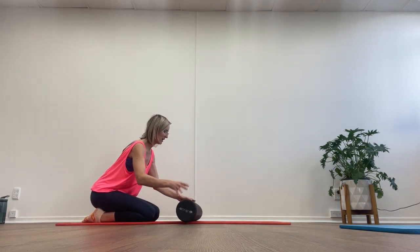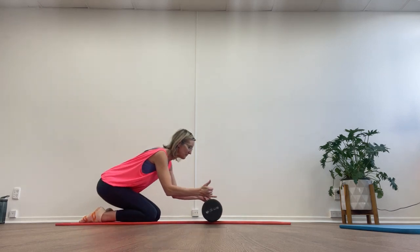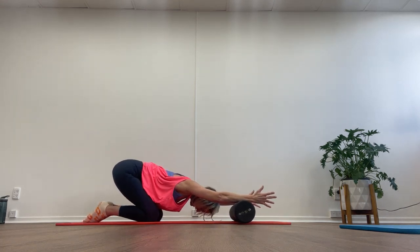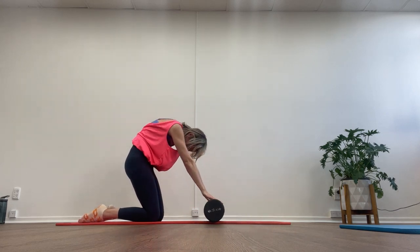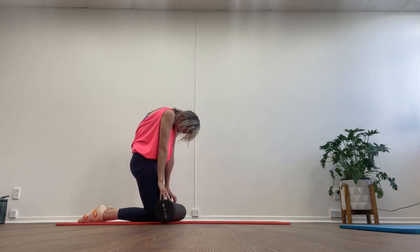All right, we're going to bring it round, have a little roll out, see if we can release that body. We're going to go into extension and then tuck into flexion too. So happy shoulders with thumbs up, reaching out for the extension through the back. And then we're going to roll the roller in, tuck your tail, come around like a cat stretch, bringing the roller all the way in. We're really round and tucked in.